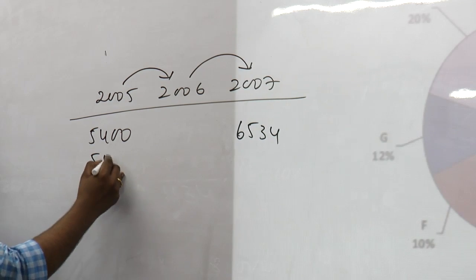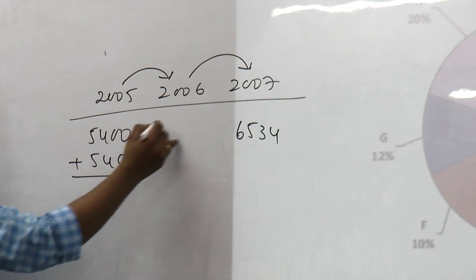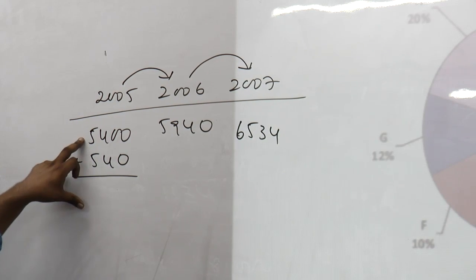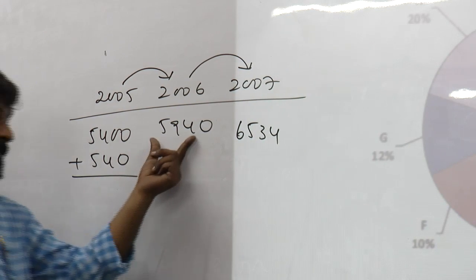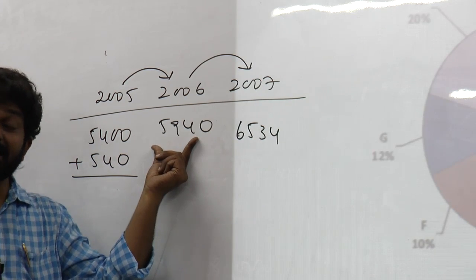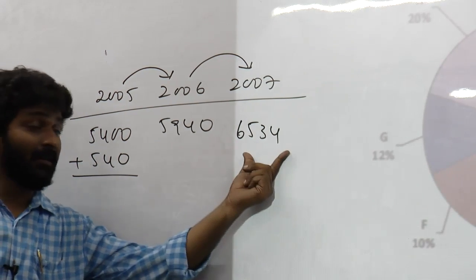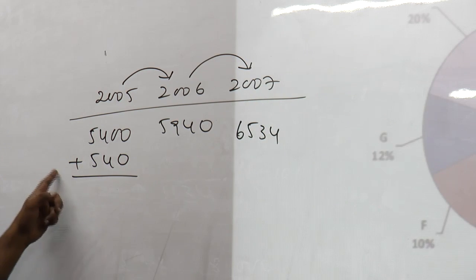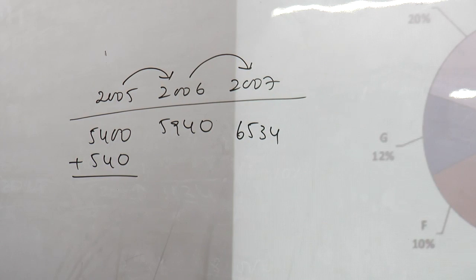10% of this number 540, add these two numbers, you will get 5940. 540 is what percent of this number? And 10% of this number is the last digit? Satisfied, right? Hence 540 is the right answer. This one. Answer is 5940. Not satisfied? Else I will give you one more answer.